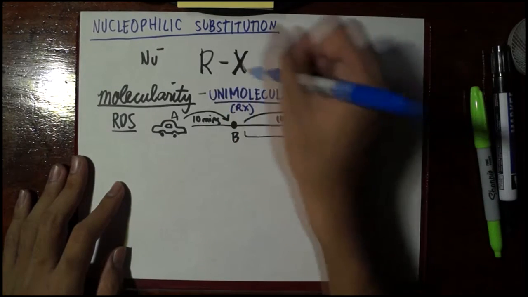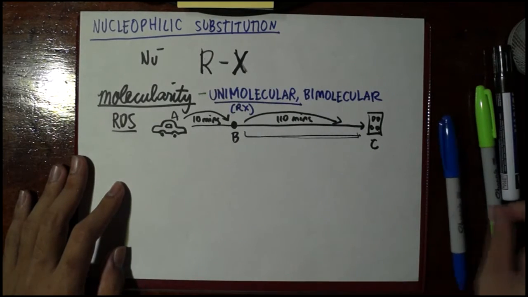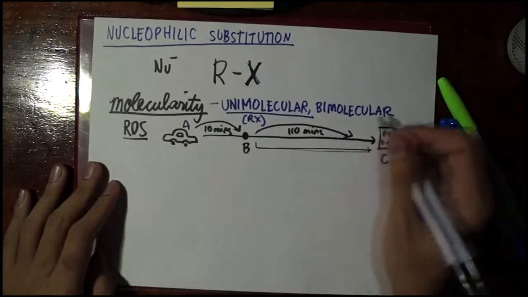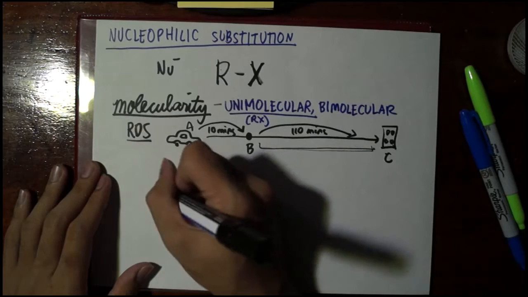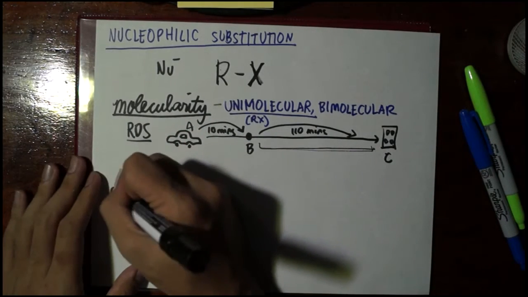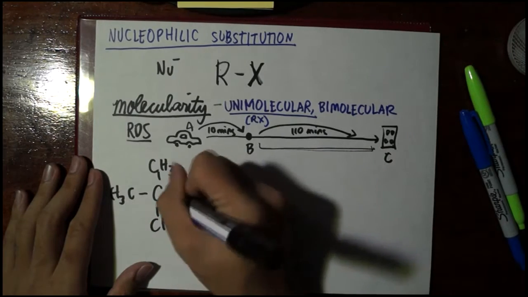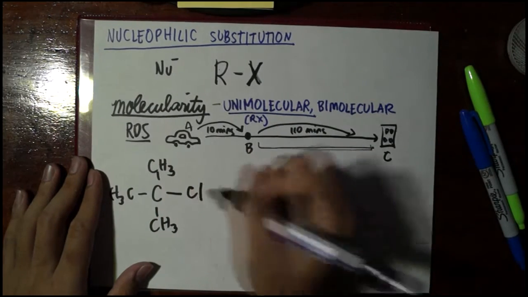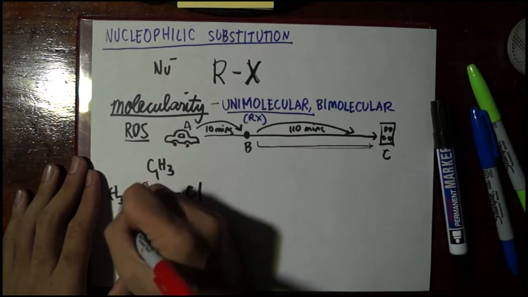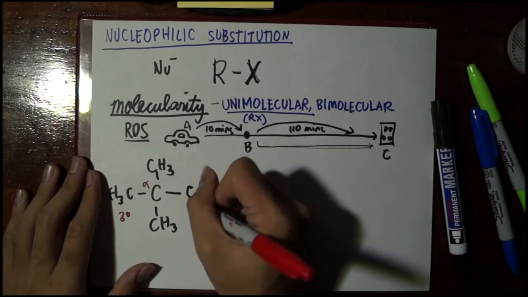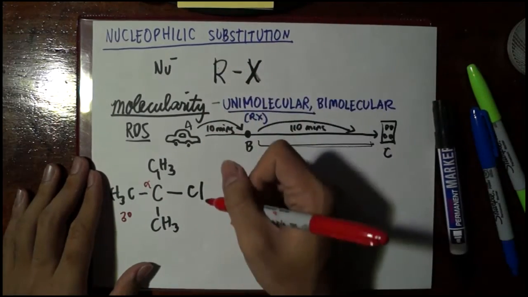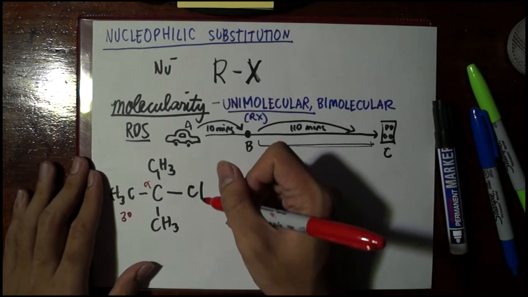So first, let's deal with unimolecular reactions. For example, I have here again Rx, but just to make it even clearer, I'll just draw an actual compound. And then we have, for example, chlorine. So we know that this is the alpha carbon, this one is tertiary, alright? So we know that this is the functional group, or X, which would turn out to be the leaving group after the reaction has taken place.